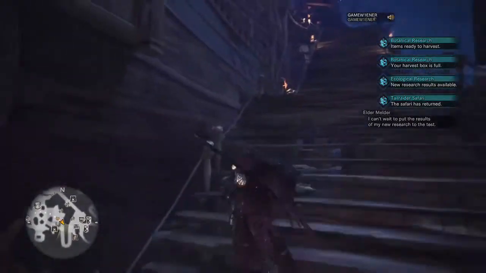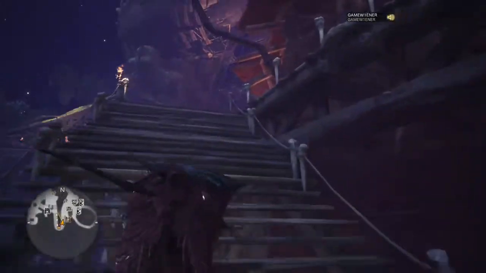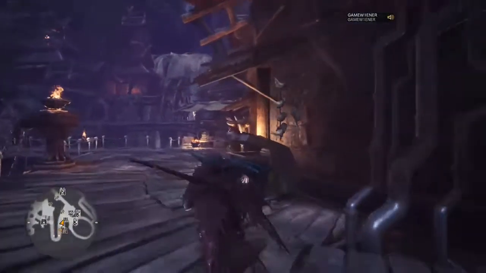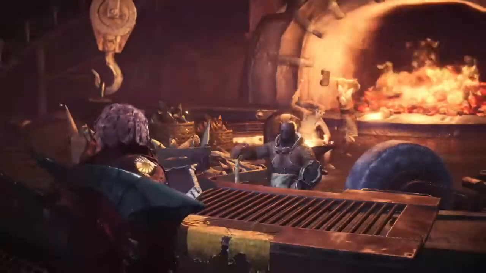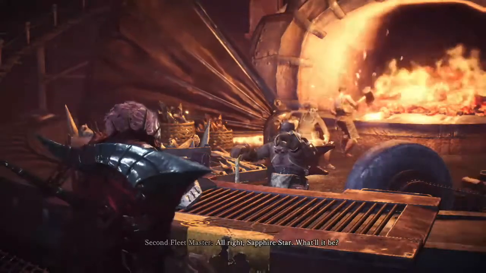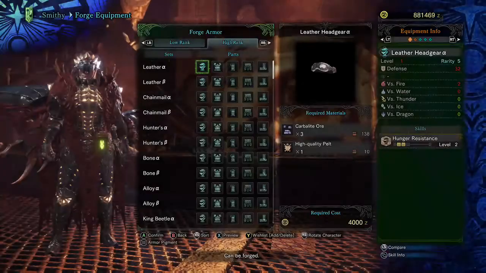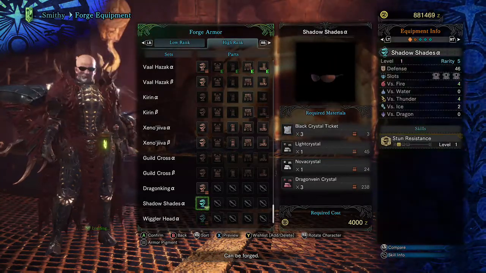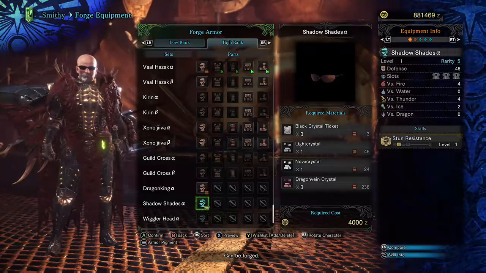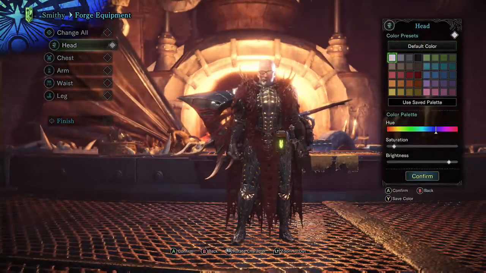I don't know how much you can augment these shades, but I'm imagining they designed these shades in such a way that they can travel with you regardless of your rank from 11 forward. But let's go ahead and get those shades. So looking here, going to forge equipment, armor. If you go to the high rank sets, there it is, the Shadow Shades right there. Boom. Done. Now, as far as customizing these, I don't know if you can change the color of the lens.